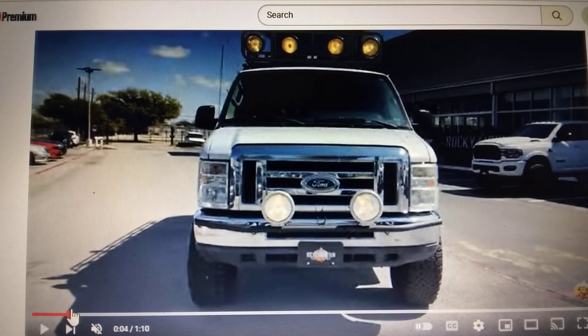Just for fun — my van is just under a hundred fifty thousand miles. I bought it with a hundred four thousand miles, so I've enjoyed my van a lot. I'm gonna drive a van forever — this isn't a fad for me. Everyone could stop being into lifted vans and I'm still gonna be into lifted vans. It's cool to see this hobby really grow the last two or three years. I figure I'd like five more years out of my van — I got it in 2020, so I'm in year four right now. I want ten years — that was my goal: get ten years out of my van.